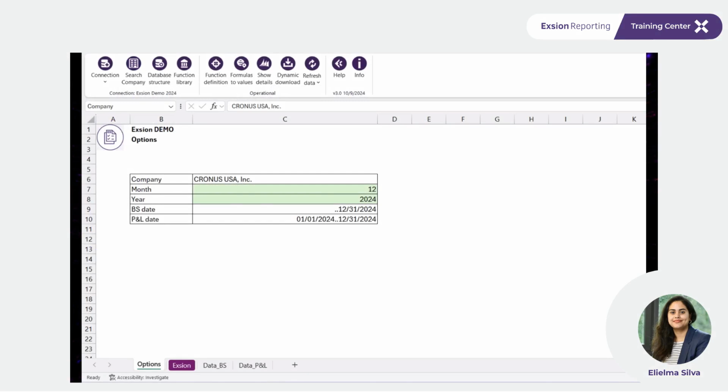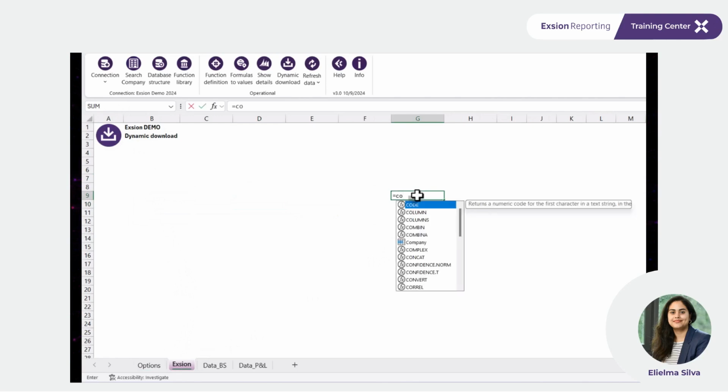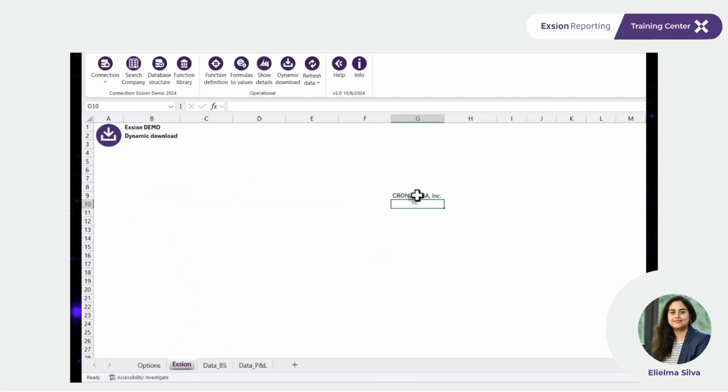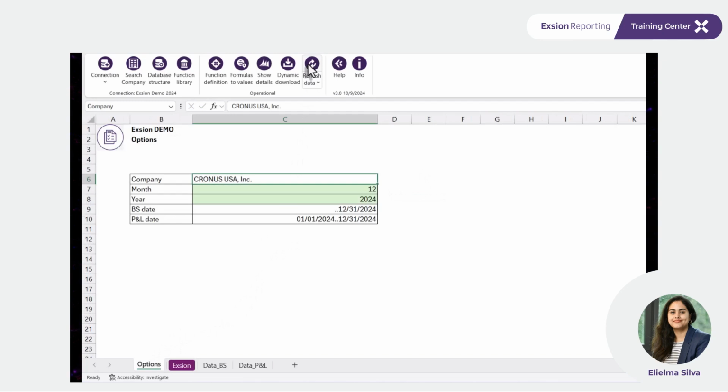At Action 365, when we build a report, we incorporate a lot of functionalities from Excel and Business Central combined for more efficiency. We always include an Options tab in which we keep certain criteria that will be used repeatedly in the report, and then we assign a unique name to these cells. Like for example, here we have the company, and I assign the name company here. So if you go to another place in your report and you type company, it will connect to that Options tab, and then you can easily press refresh and update completely your report.